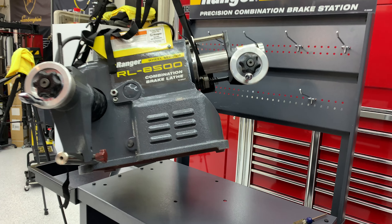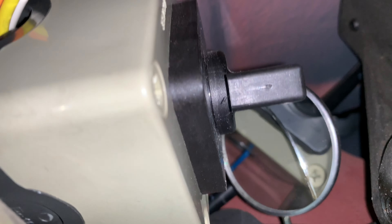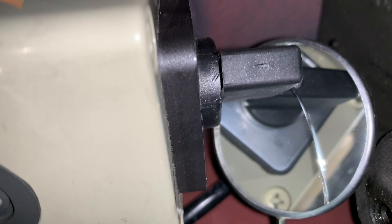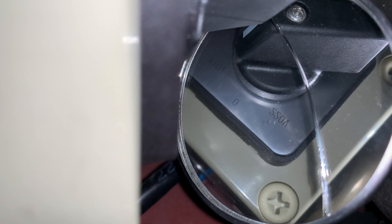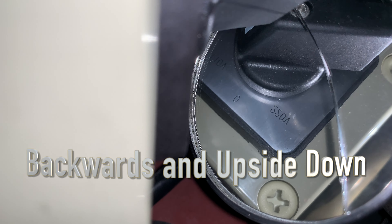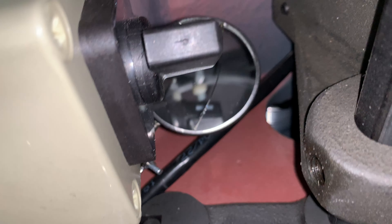This lathe can run on either 110 or 220 volts, so it's imperative before you set it down that you make sure the voltage you're running is set. I'm going to set mine to 110 volts. If you come underneath the lathe here, here is the selector switch that you will use to turn to 110 or 220. You can see right there in the mirror — 220 volts is hard to read because it's backwards. The center one is zero, and then it's up in 110 volts.